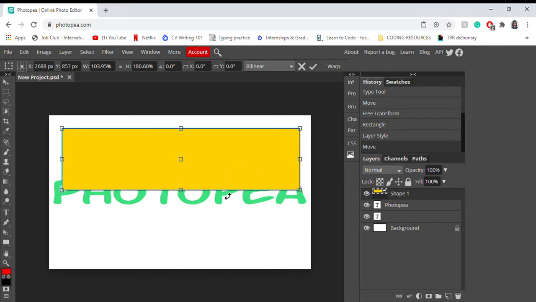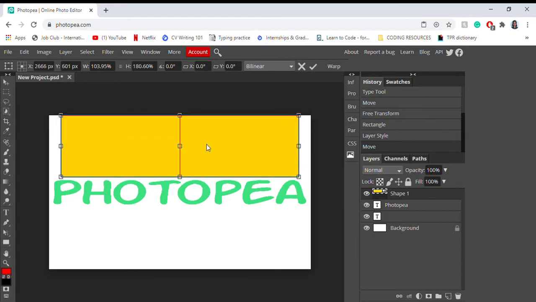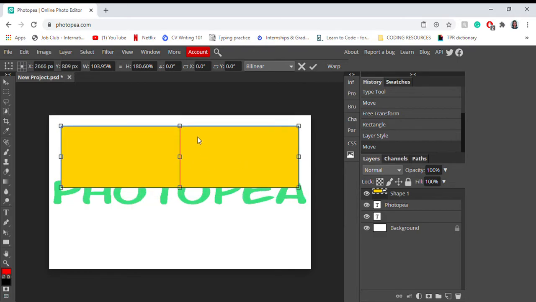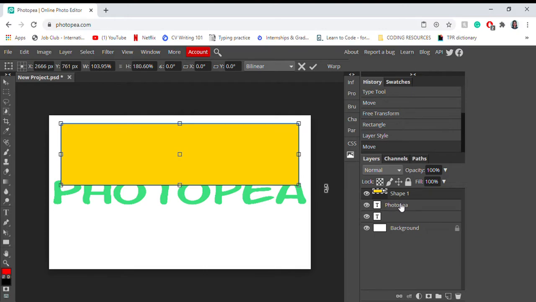So then this is your rectangle. Say you want to, for example, put your text over the rectangle. How do you do it? You're just going to go to the layers, make sure it's selected, layers. So this is my shape. This is the rectangle that I just made. As you can see, I can move it around, but I cannot move the text.